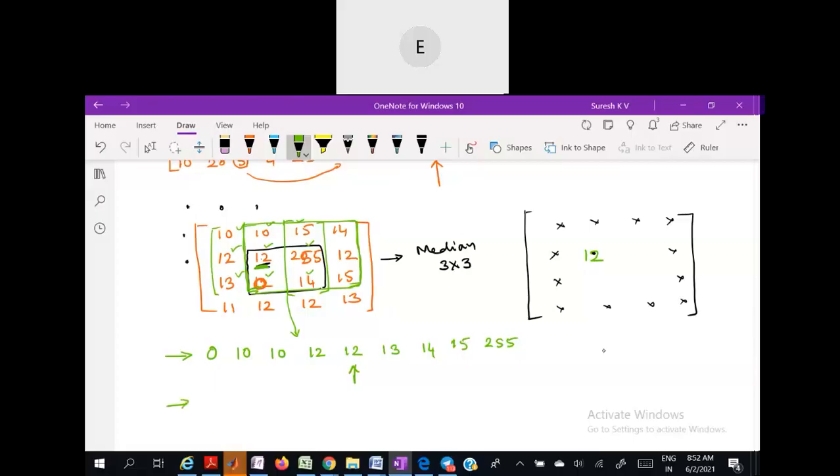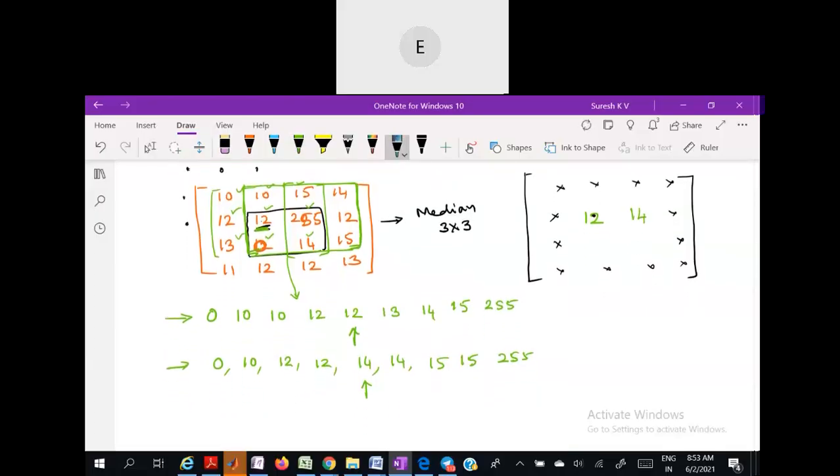Can you tell me the pixels in order? 0, there is a 10, 12, 14, 14, 15, 15, 255. So the median of that is 14. So this value will be 14.